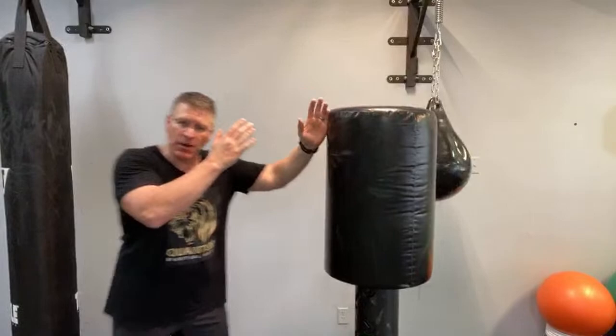We call this the flinch block. You're going to get behind the block, behind the guard, and see this? I create this between me and you, right? Yeah, exactly. And this is to Sensei Emmett's point. If you can't defend yourself with an empty hand, you're not going to be able to use the kubaton. So I'm going to show you how to do the empty hand, we're going to put the kubaton in it, and we're going to keep it super simple.